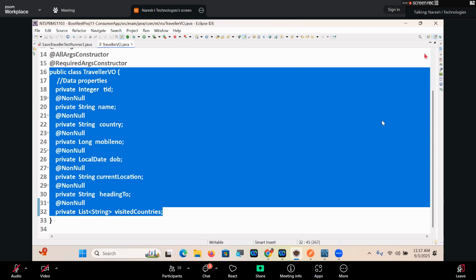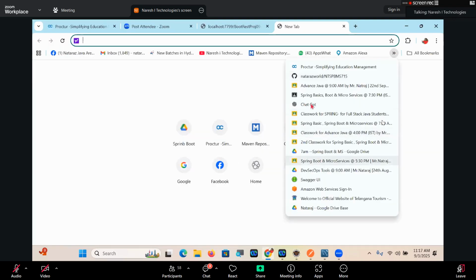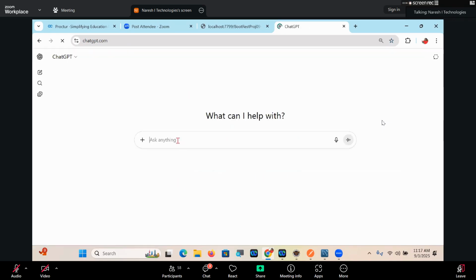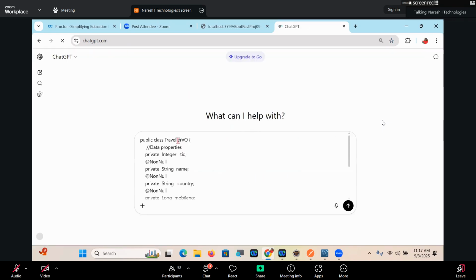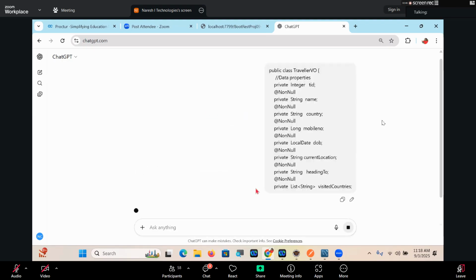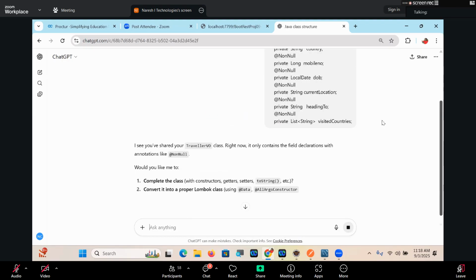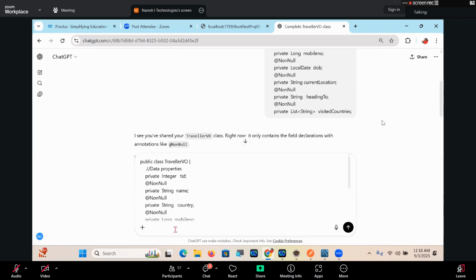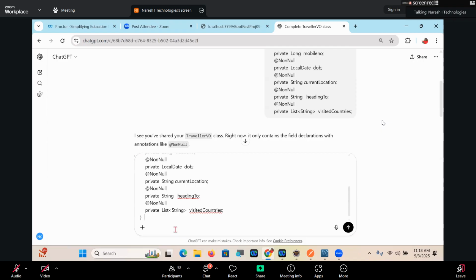Go to ChatGPT, guys. Here is my what? Paste. Shift enter key.